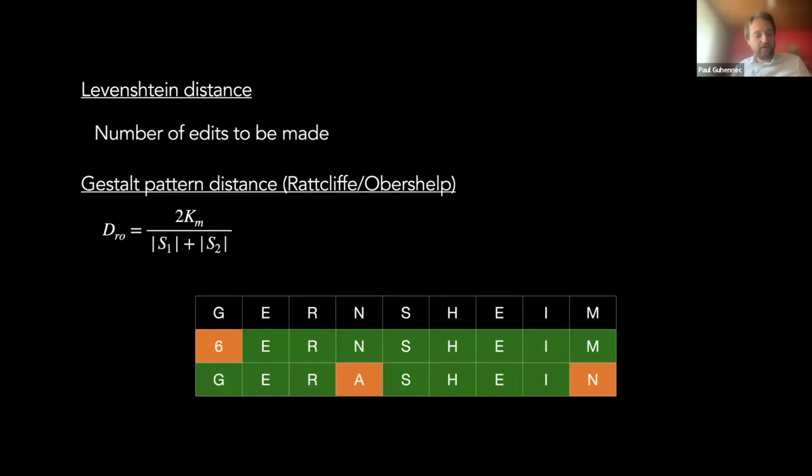So a distance metric is something that takes two strings of text, or sets of characters, and compares them to output a number. And the value of the number tells you how close the two things are. If you take a look at the bottom half of my screen, I've given you Gernsheim, which is the thing we want to align to, and then two typical variations that might come from the OCR. One where the G is swapped for a 6, and one where a couple of letters are slightly wrong. So what we want to do is compare each of those lines to the original, the first one.